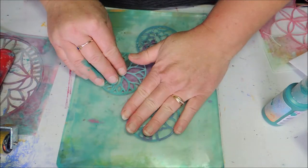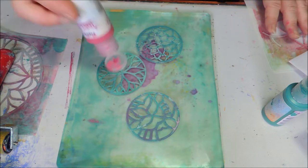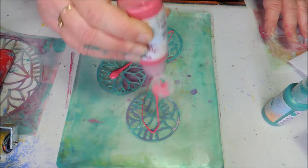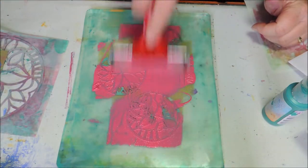These are the new ones by Paperazzi. You might have seen Tracy use these when she was over in Australia.